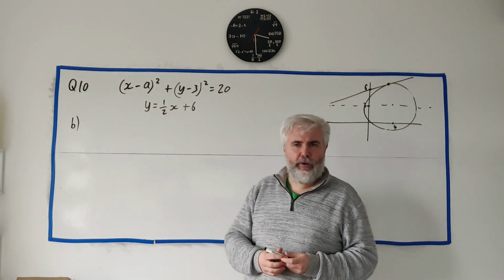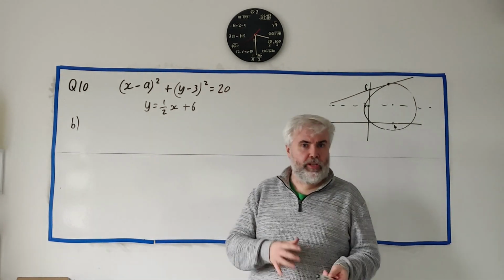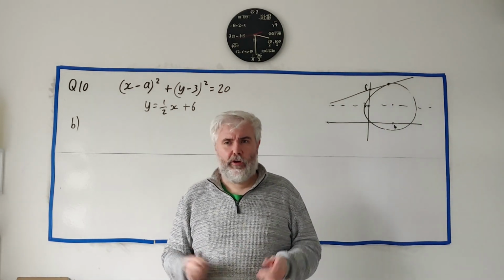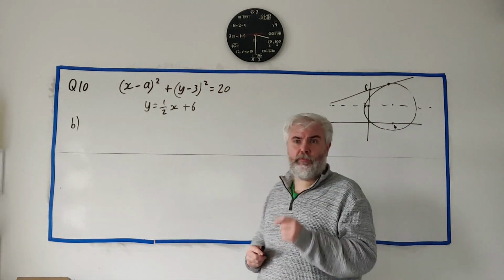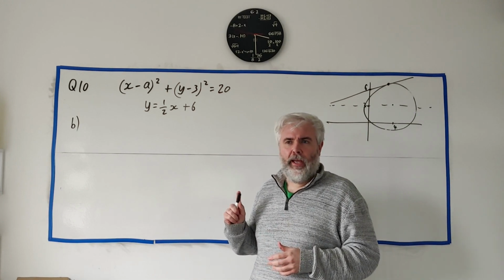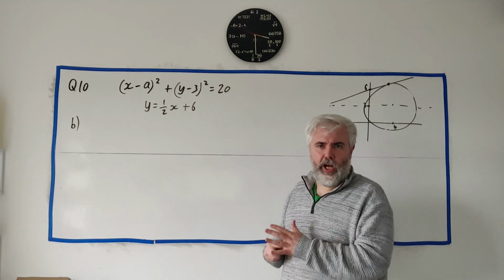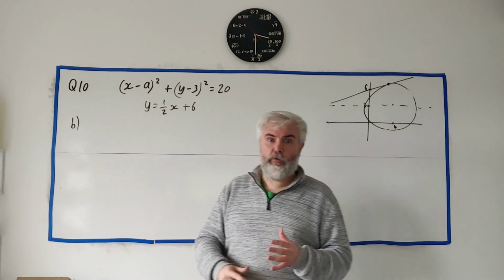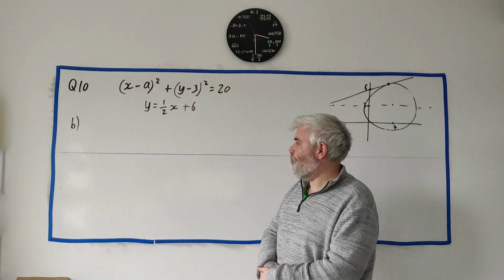Something I should have said in part A is, in coordinate geometry especially, there's usually more than one way to answer the question. So I'm positive there was more than one way to do the first one, but that was probably the most common. In parts B and C, I'll start to show you a few of the different ways to do it.